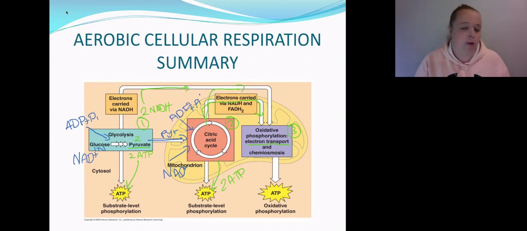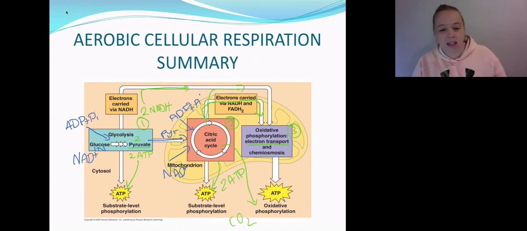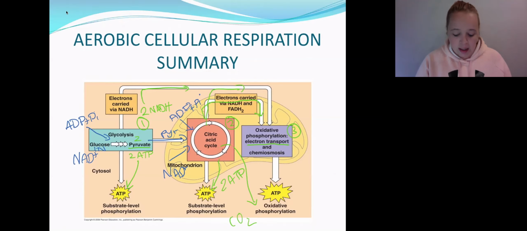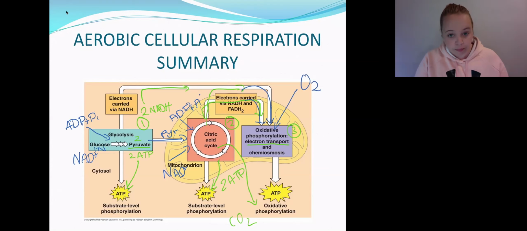There is another output of the citric acid cycle. That other output of the citric acid cycle is going to be carbon dioxide. Okay, that's a waste. We know we breathe that out, so we're not going to need that. So our final stage is electron transport chain. Now this is where our input of those NADH come in. Okay, so we've got all those NADH come in. We also need to put in some oxygen.